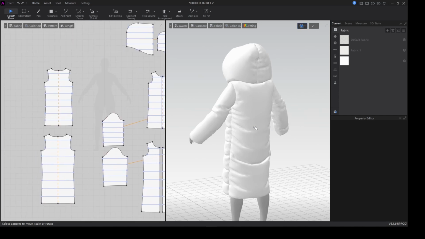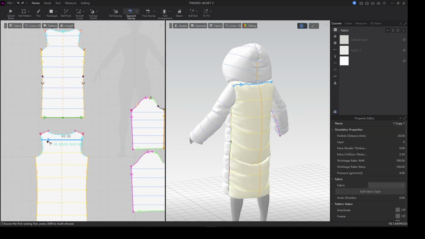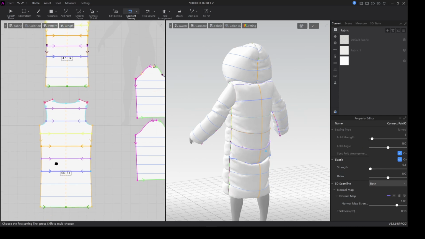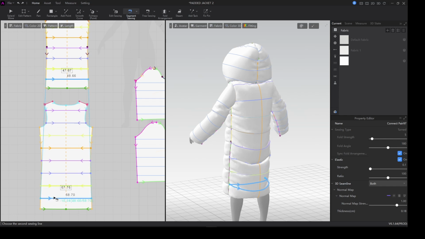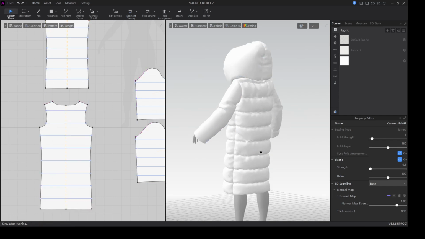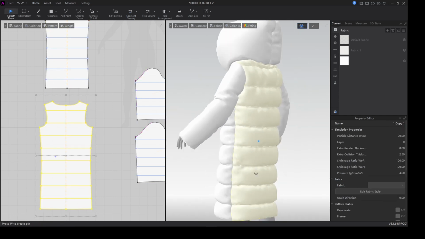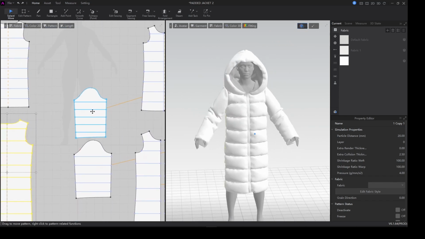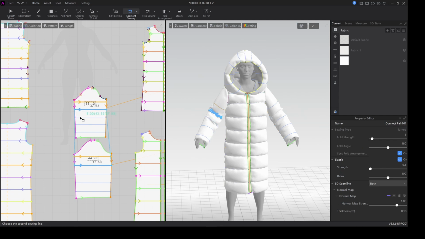So we have to apply the same effect to the back side. So definitely this is gonna be quick because I'm not using the free sewing tool. Definitely I don't need no zipper at the back, that's why. So it was actually quick. Yeah, and you can see the effect is actually poking out. And this is definitely what we are going in for. And I'll do the same for the sleeves. All right.